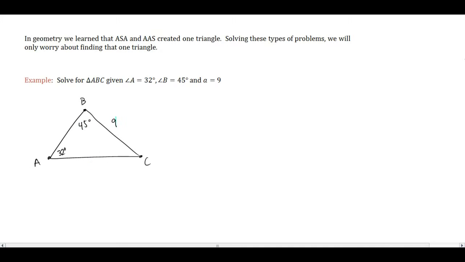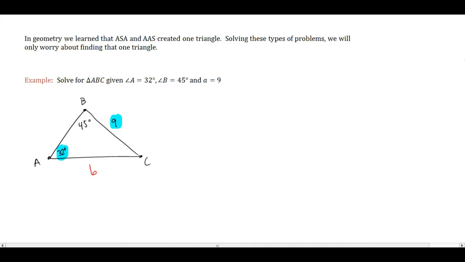Oh, but wait, I do have it right here. And sometimes you may have to know that, you know, 3 angles add up to 180 on a triangle. So you may have to actually figure out that third angle before you get your magic pair. And sometimes you won't. But we do have our magic pair. And that's awesome. So I'm going to go shoot for little b right now.